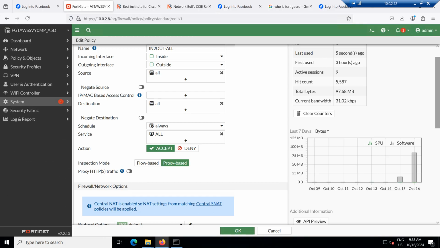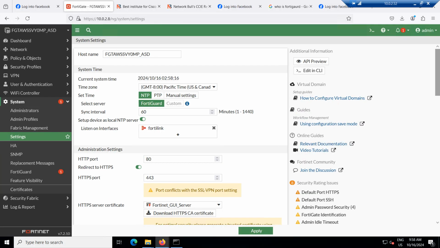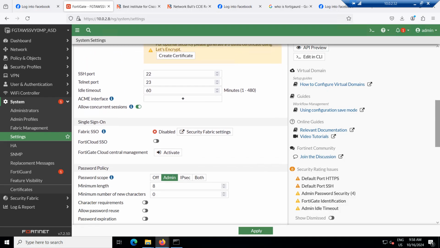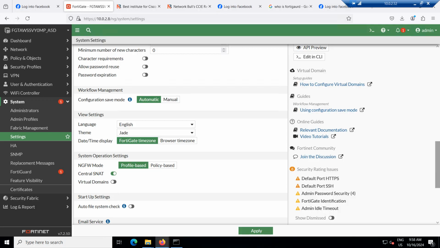What is the difference between profile based and policy based? Very soon I'm going to tell you, but let's understand first. Why does FortiGate have two modes?